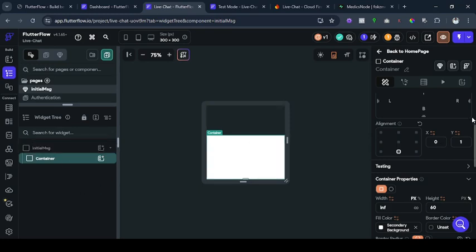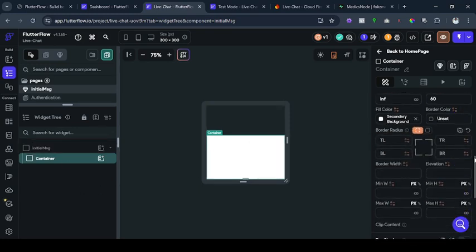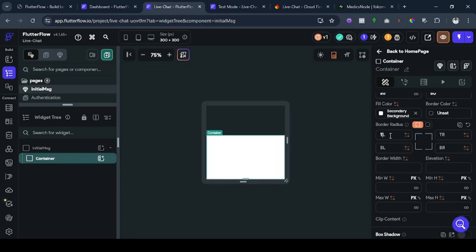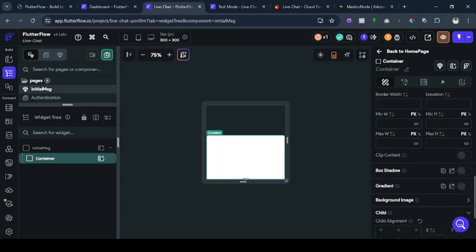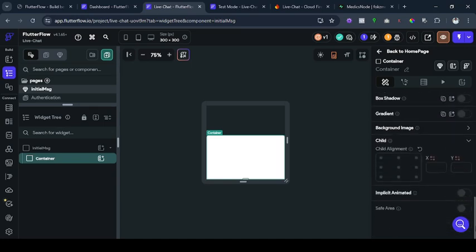Then let's make the top a bit curvy. That is the left and right top, make it a bit curvy. Okay, so activate safe area.